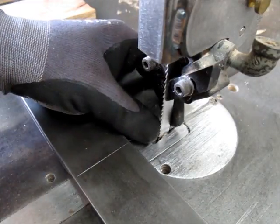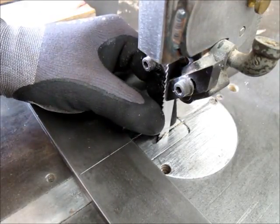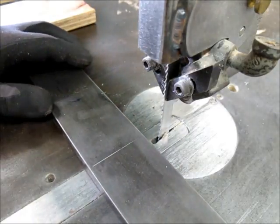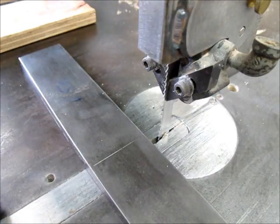So this is a half inch wide bimetal blade. I think it's a 6 tooth per inch, something like that. And you'll see that it'll walk right through this stuff, and we'll make short work of this deal here.